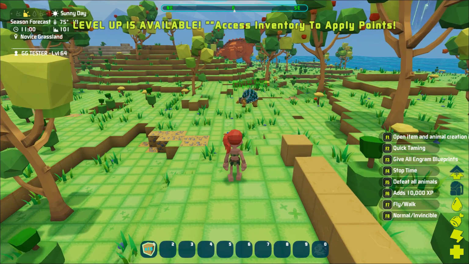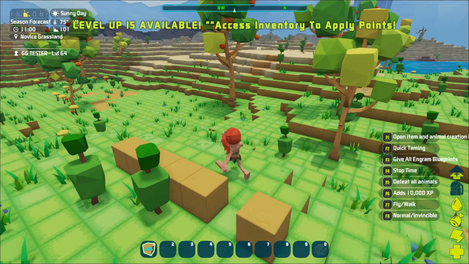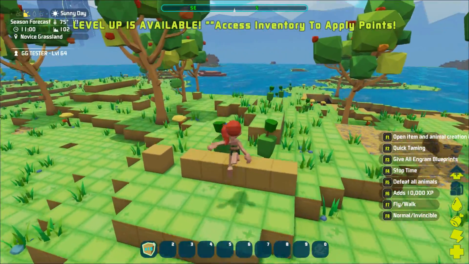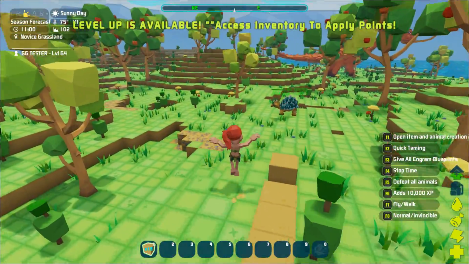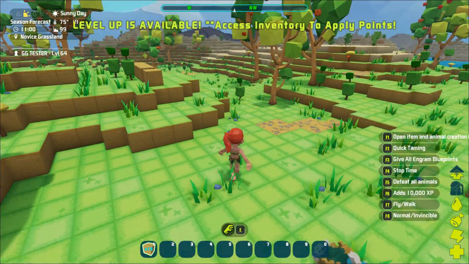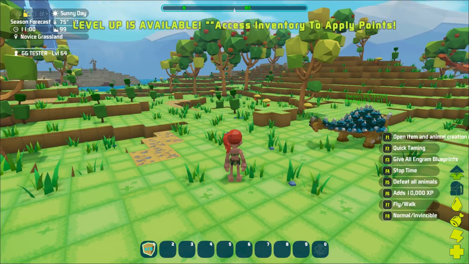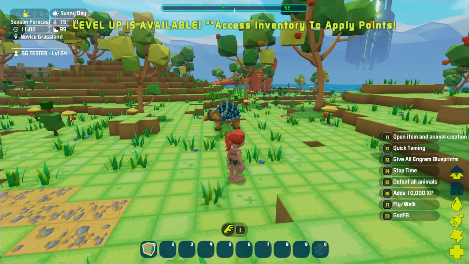So right now you're not invisible. You spawn in with infinite stats and God mode and all the other stuff, but you do not have invincibility. So if I go up to this Bronto and I try to punch it, it's going to try and kill me or attack me. It won't be able to unless I hit F8. Now I have invisibility.